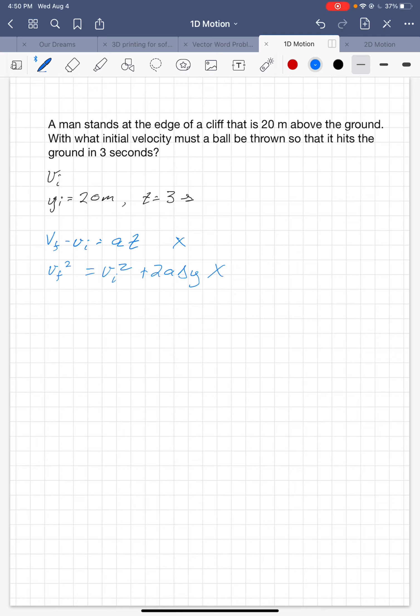And last, I could say, Y final minus Y initial is equal to V initial T plus 1 half A T squared. Now, I know Y final, and I know Y initial, I know time. Do I know the acceleration? Well, it's a free fall problem, so I do, right? The acceleration is just the acceleration due to gravity. It's sort of a hidden piece of information in the problem. So what I can do is I can use this kinematic equation to solve my problem.